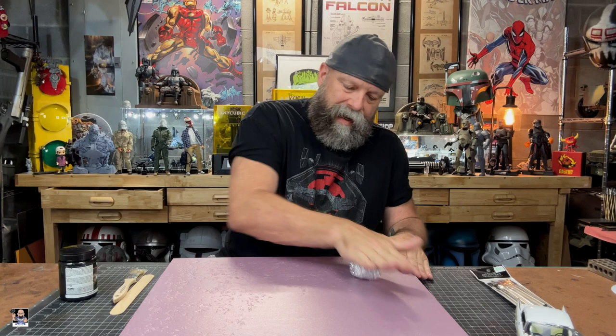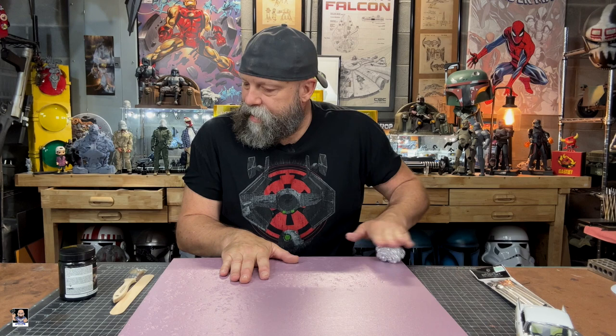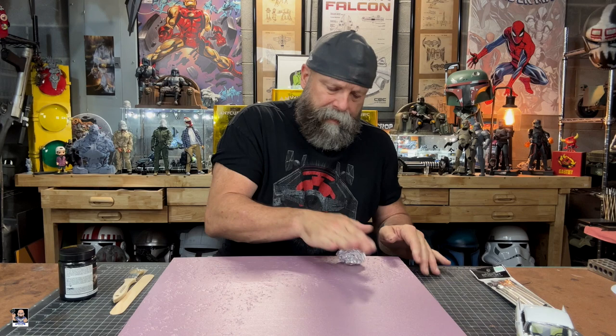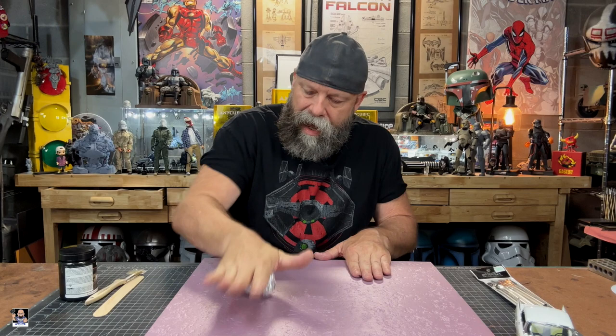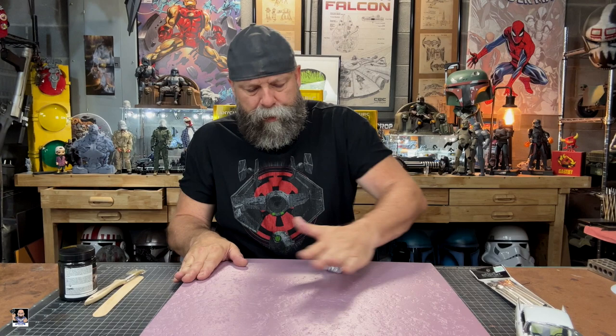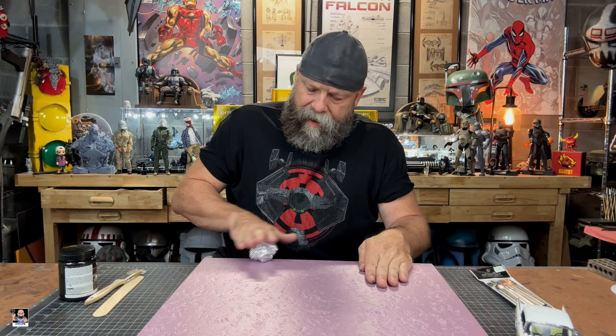We're doing a road and we need some texture. Based on what I understand with this Diorama FX stuff, there's all kinds of different ones they have. This has a texture to it — I think it has the grit and stuff in it. I hope that this one jar will be enough. I don't know if I'm going to do a roadway yet or just something like an asphalt lot.